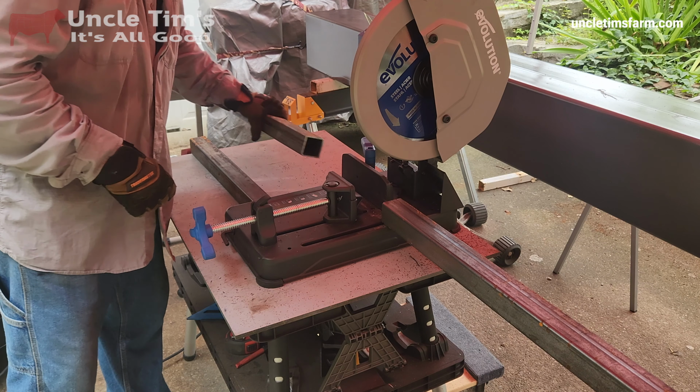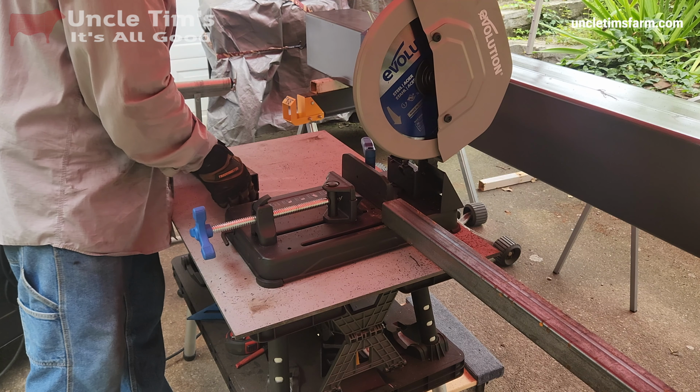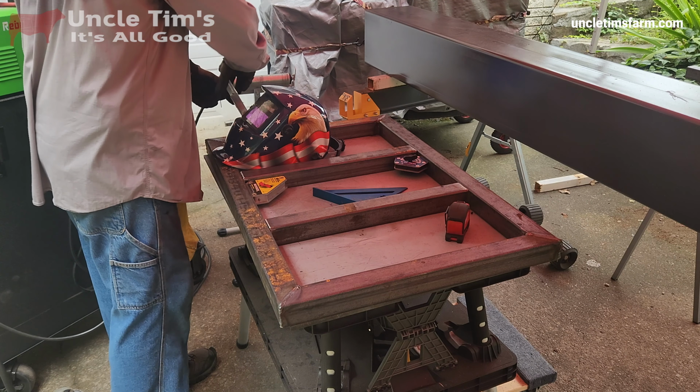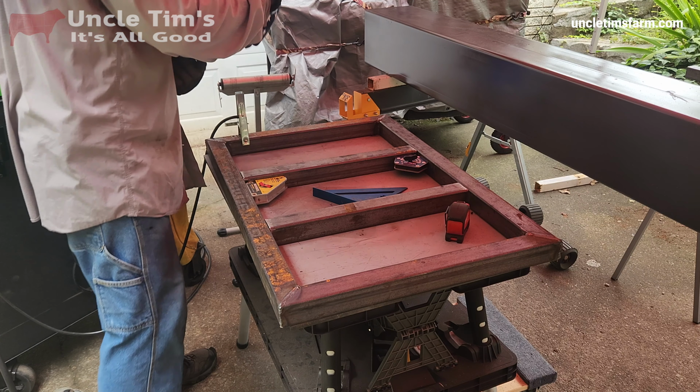This saw is amazing. So these are the cross pieces that are going to go in the frame that I built in the previous video. You can see right here. These are just to help sturdy it up.